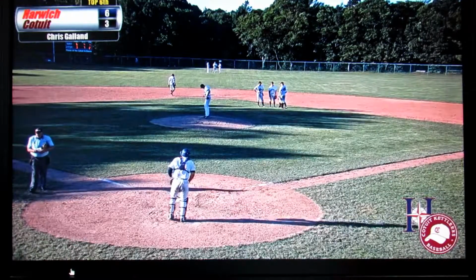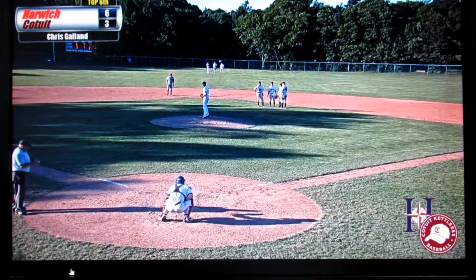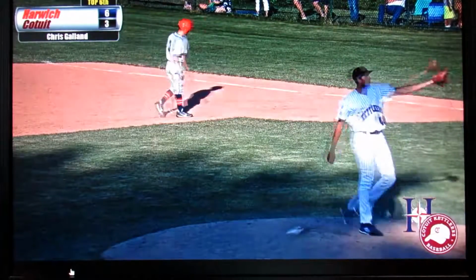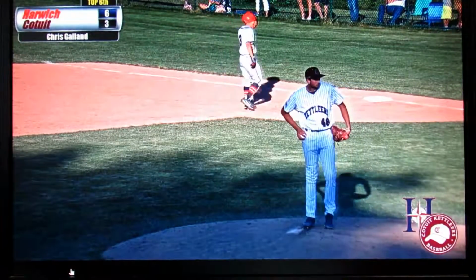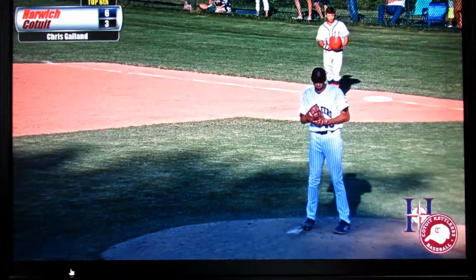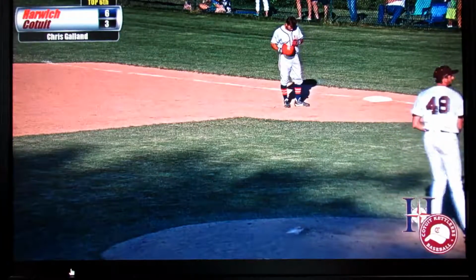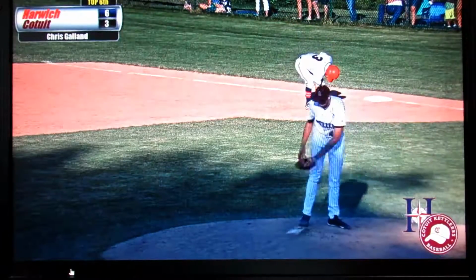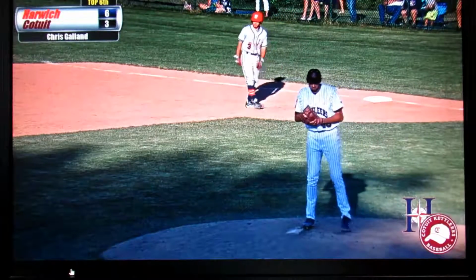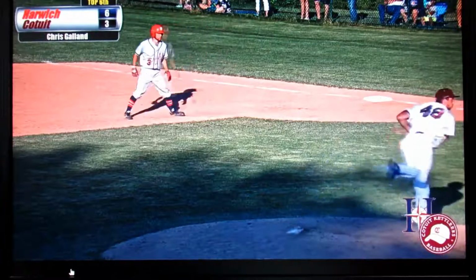Back here at Lowell Park, new pitcher on for the Kettleers, and for the first time this season, we get a look at our new tall right-hander out of UC San Diego, Ted Stuka, 6'7", 225, a rising junior originally from Newport Beach, California. This past season at UC San Diego, a nice place to go to school, certainly, he had 15 appearances, mostly in relief, a 3.69 ERA, 37 strikeouts to 20 walks.